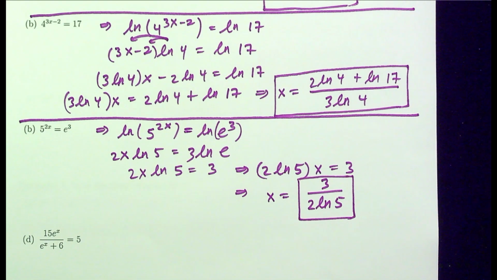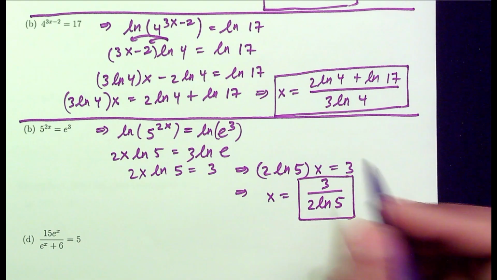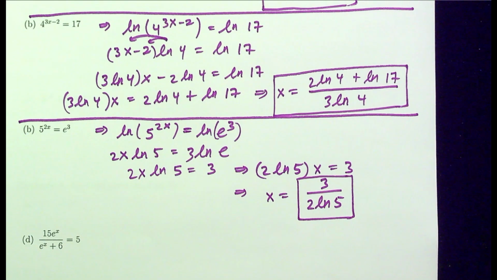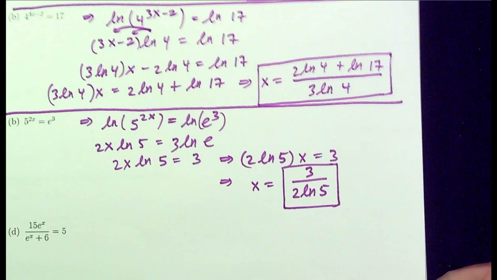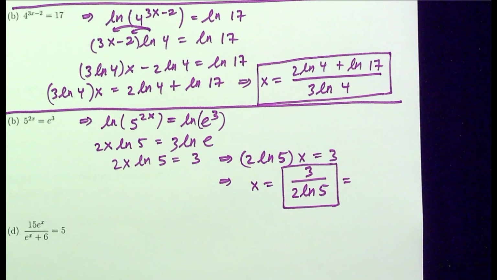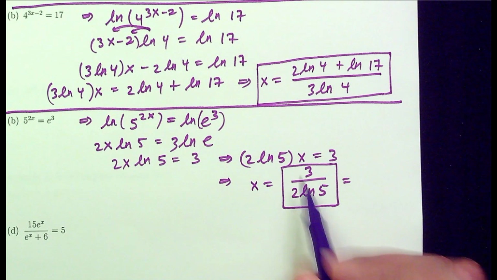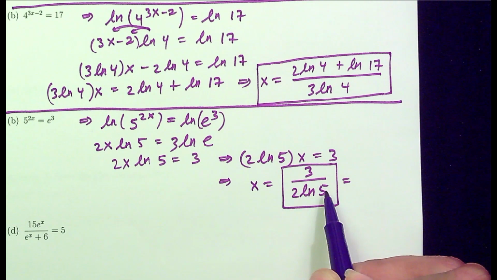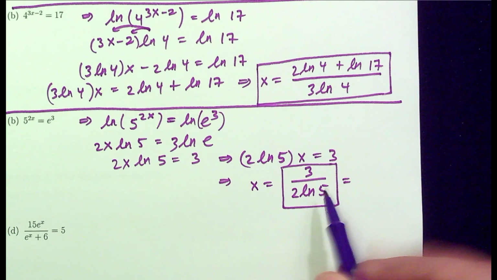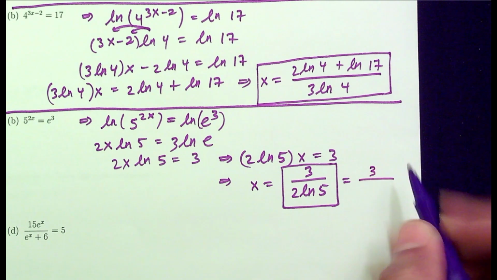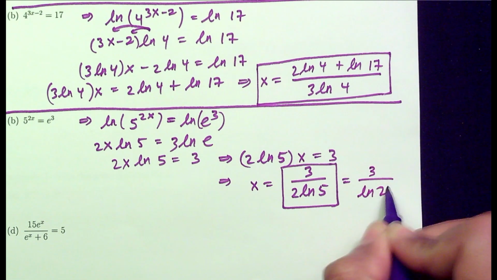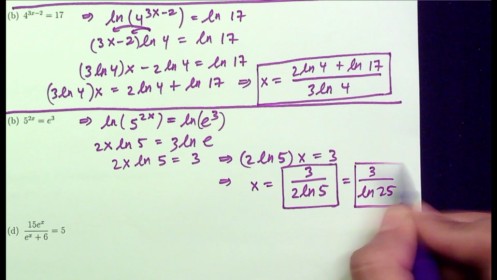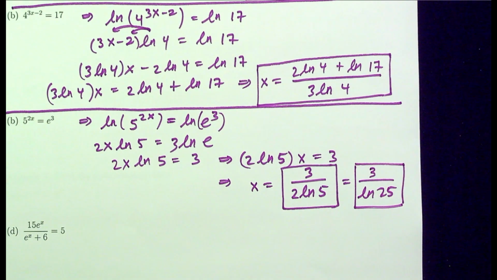Now, sometimes people solving this same problem can arrive at differently looking answers. So for example, another way I could have given that answer is if I use the property of logarithms and move the 2 inside the logarithm when I move it as an exponent, then I could say that this is the same thing as 3 over ln of 25. This will be the same answer, because you can move that 2 inside the logarithm as an exponent, so it will be like ln of 5 squared, and 5 squared is 25.